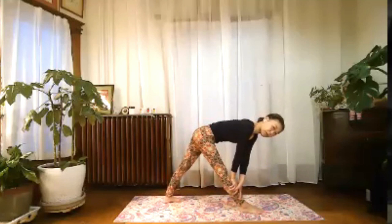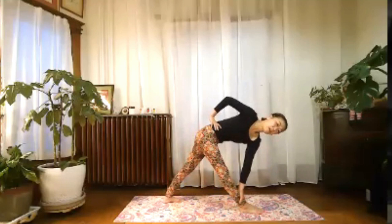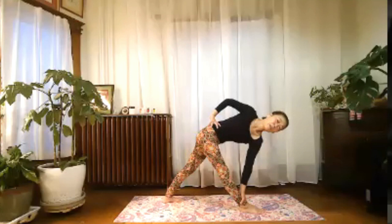Exhale, twist your torso to the left, hands at the waist, or reach up with left hand. And inhale to ground your feet, both of them. Exhale, twist and look up. Inhale. Exhale, twist. Inhale, lengthening spine. Exhale, ground your feet and twist. Two more. Inhale. Exhale, ground your feet. Inhale, lengthening spine. Exhale, ground your feet.